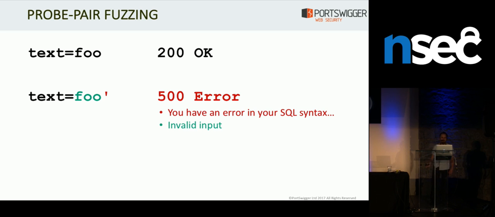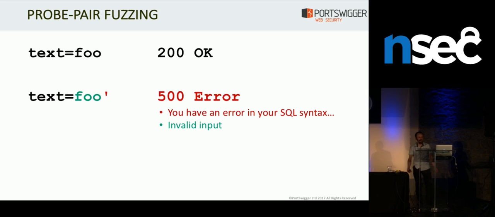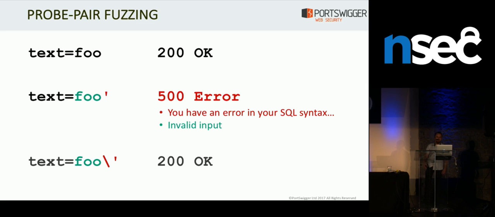The application might be saying 'you've got an error in your SQL syntax,' or it might just be saying 'invalid input, please only use lowercase alphanumerics.' As a human, we can read the response and come to a reasonable conclusion about whether this is worth following up on. But scanners can't do that. What conventional scanners do is typically grep the response for known error messages like that SQL syntax one — and that fails horribly if the application is using an unknown language, an unknown type of injection vulnerability, or even if the application is just doing proper error handling. So we're going to try something different: we're going to use a property of the vulnerability to send a payload that is syntactically almost identical, but doesn't cause an exception. So here, we're just going to escape the quote.